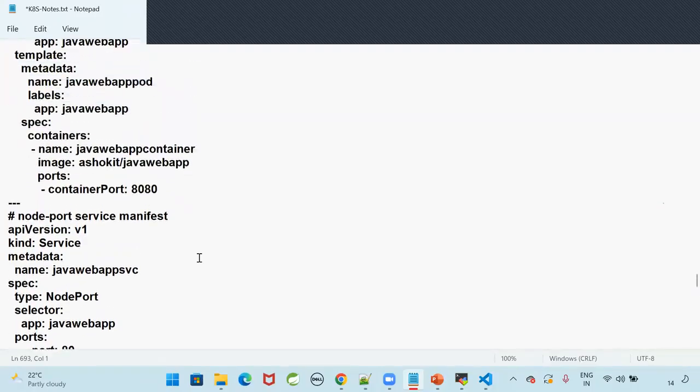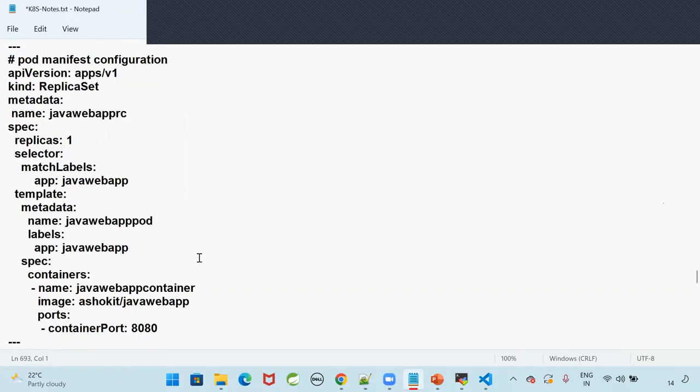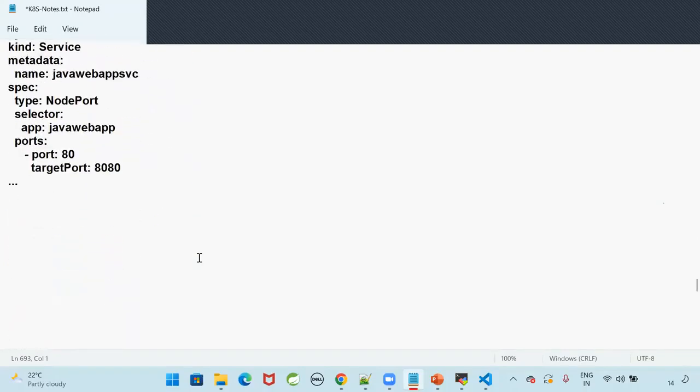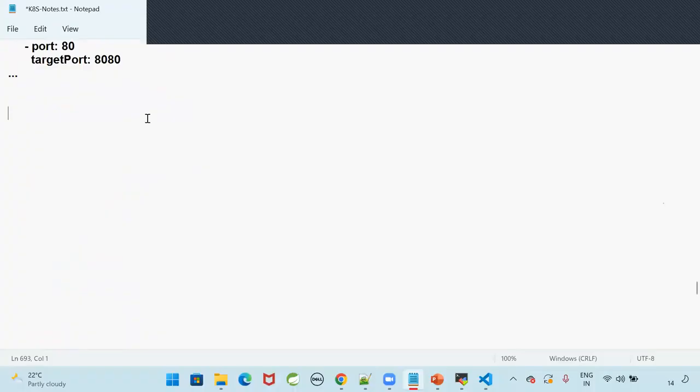Good. Now there are other things also available, like daemon set and deployment. So let's come to what is daemon set. What is daemon set in Kubernetes?